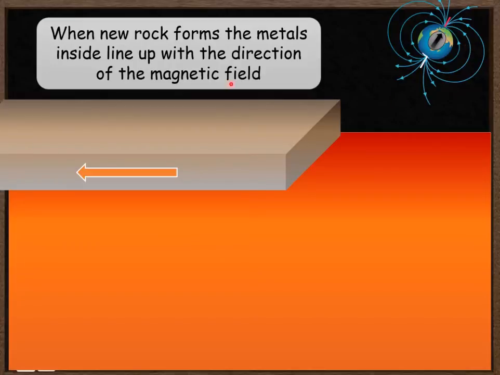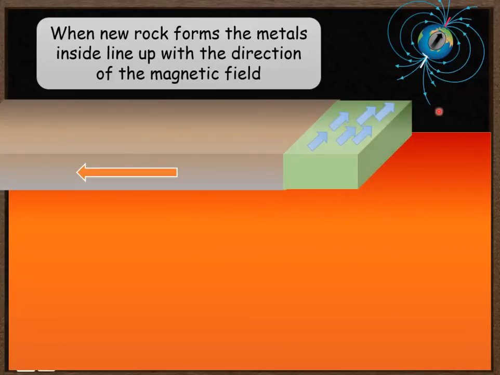We're now going to take one of those plates and look at it in a little bit more detail. As the new rock forms on the edge of the tectonic plate, particles inside the rock called magnetite, which are basically particles that contain iron, align themselves in the same direction as the Earth's magnetic field.